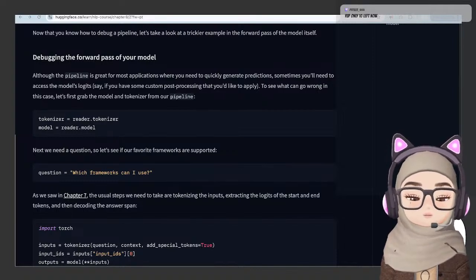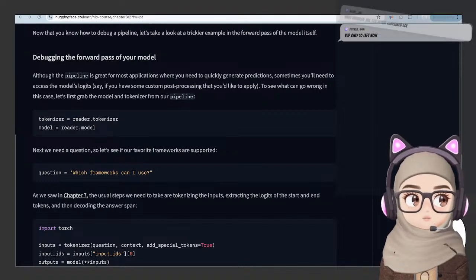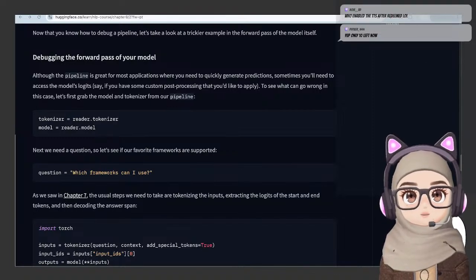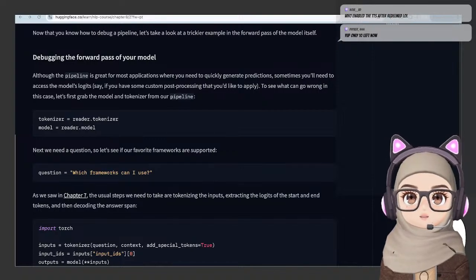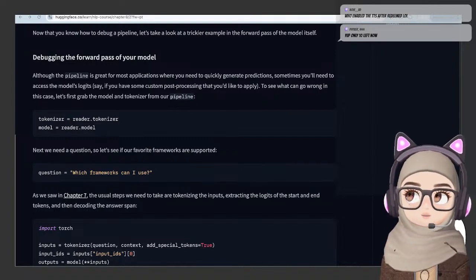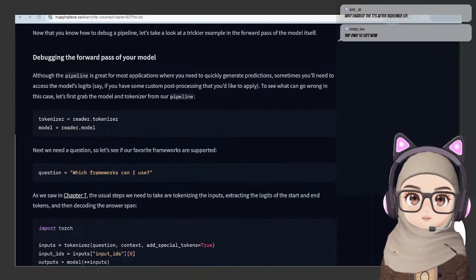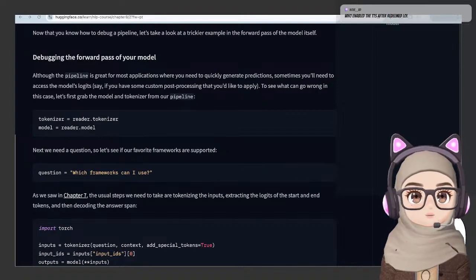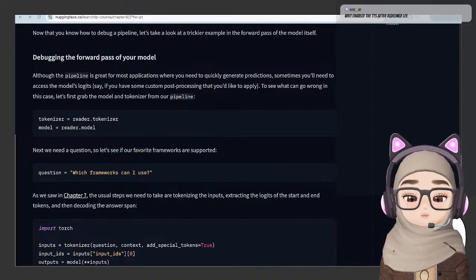You stretch your arm out and then your hand, you point it down or up, because that's how the stretch goes. Who enabled TTS after the redeem? Probably me. Yeah, definitely me. There used to be a voice that I liked and I think it was gone, so I chose one of the defaults.